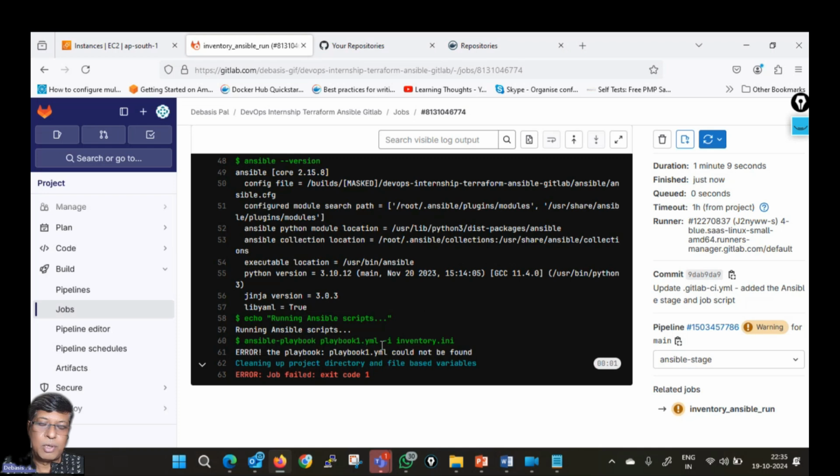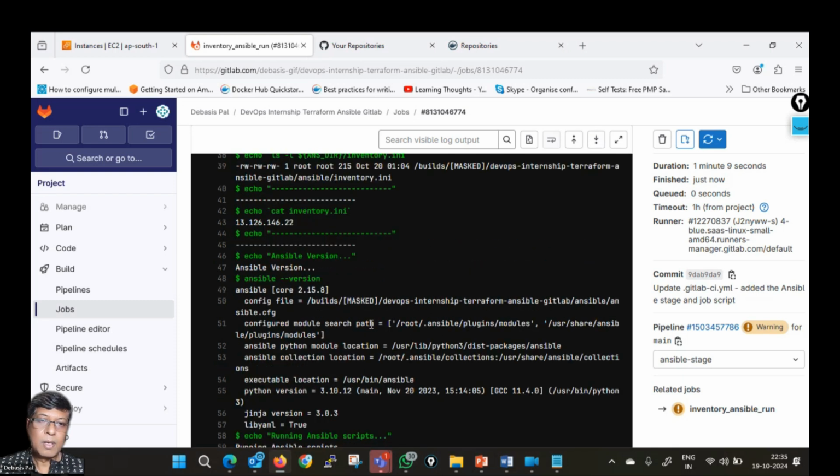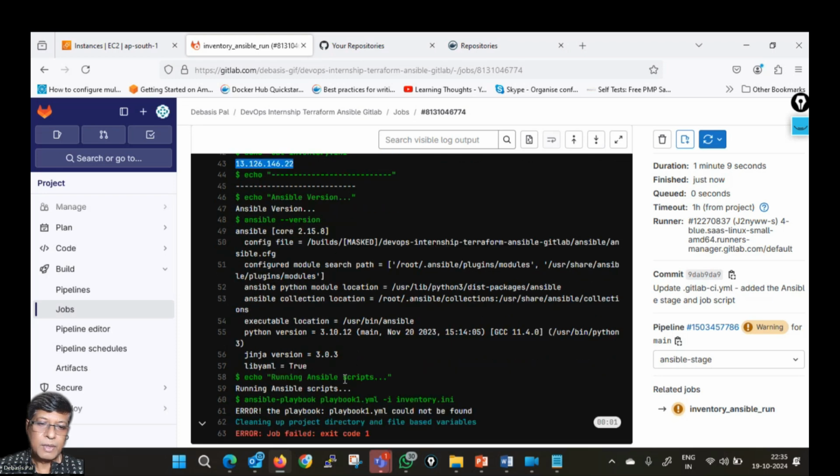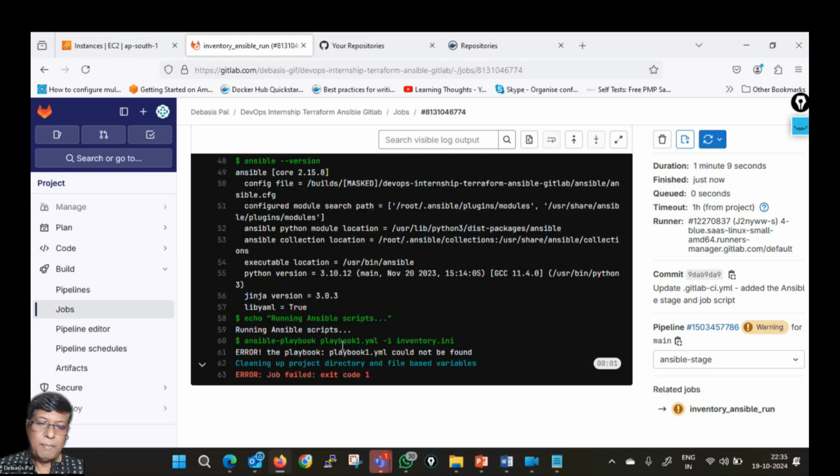Playbook 1 could not be found. See, it has extracted the IP address, but somehow it is saying that playbook1.yaml is not found, could not be found.